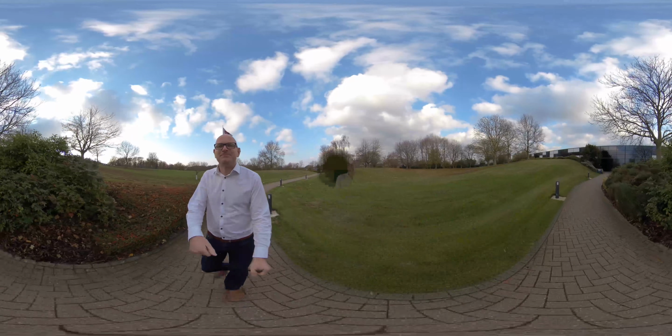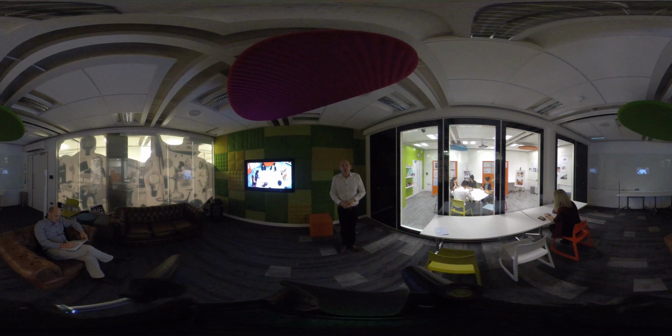Let's go inside. So at PA, we believe that true innovation really comes from that deep understanding of the physical, the digital and the human worlds. You find us here in our facility, the Observatory, which is a facility we use to really get under the skin and that understanding of human behaviour in the context of a consumer or a patient or a citizen or whatever it might be. And this gives us the ability to really understand how people respond to new experiences in a real world setting. We'll back that up with online research and research in the wider world to really form that fully rounded picture and understanding of human behaviour.